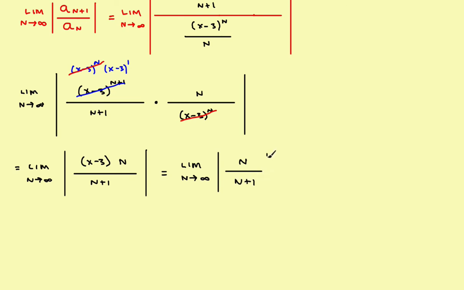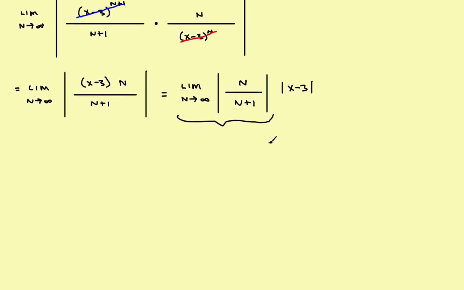Here's that absolute value. And then I'm going to take this x minus 3, because I can treat it like a constant. I'm going to bring it outside, which will put it out here. It'll be its own absolute value. So the absolute value of x minus 3. So all I did in that step is just bring the x part of the expression on the outside. Now the reason I do that is because now it makes it a lot easier to evaluate this limit. You only have to look at the n part.